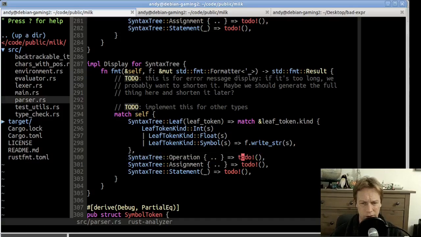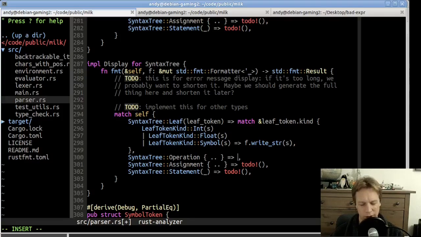So operations, there's obviously some kind of error that we're trying to print about operations, and we're failing to print it because of this to-do here. This leads me to want to implement all these to-dos. Gosh, no, I think some of them are a bit difficult. So, all right, let's start with operation. So, leaf, we were writing out the actual thing. Operation, we're going to write out the type of it. So, I think... yeah, we've got a problem here.